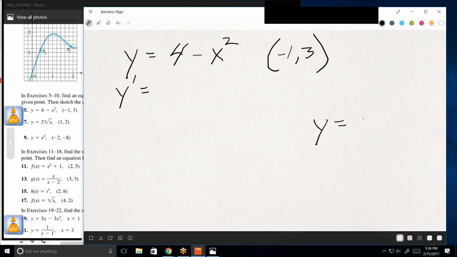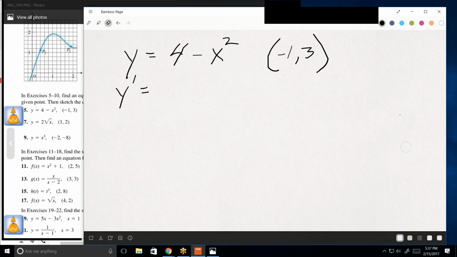If y was equal to 13x, y prime equals what? 12. No. Take the exponent, multiply it by the coefficient, 13 times x to the 0. Well, anything to the 0 is 1, including a variable. So basically, it's 13. So any time that you're taking the derivative of a constant times x to the 1 power, the answer is the constant. And the derivative of a constant is always 0.